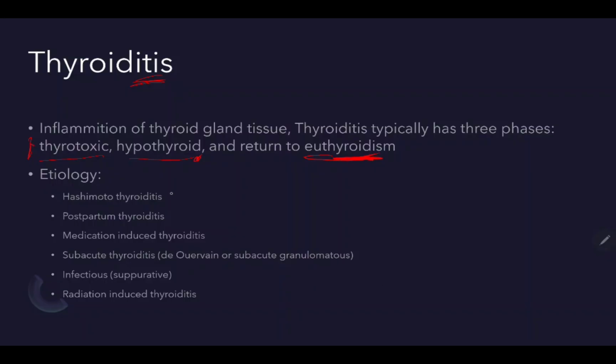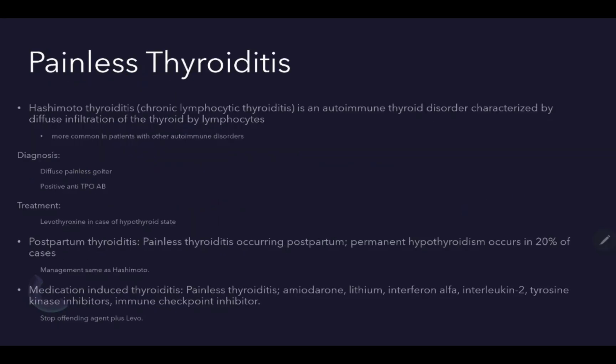Etiologies could be Hashimoto, which is the most common one. We will talk about this one. Postpartum, seen after a pregnancy, after the delivery, 2 weeks after the delivery. Okay, we're gonna talk about this one also. Medication induced, already mentioned the medications, lithium, imidazole. We have subacute thyroiditis, but this is what's just seen after an infection. We're gonna talk about this one also, and specifically viral infection. Other infections are suppurative, and radiation. Moving on, this is how I like to diagnose, or how I like to approach a thyroiditis.